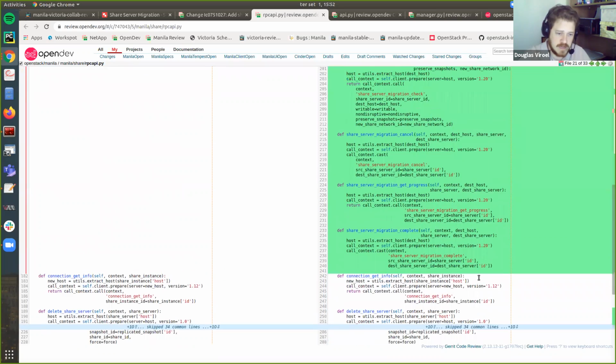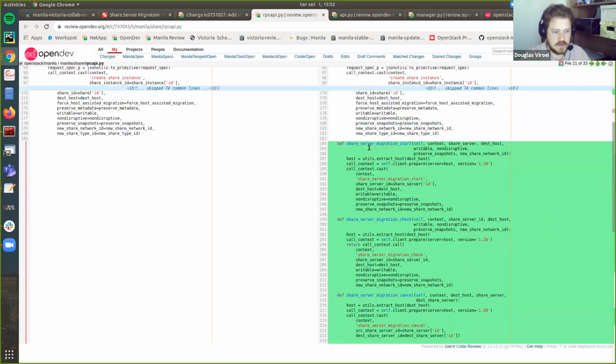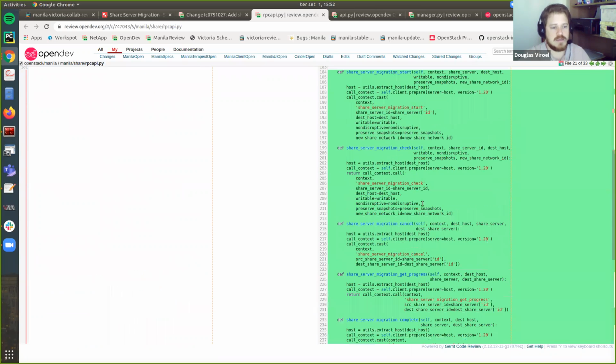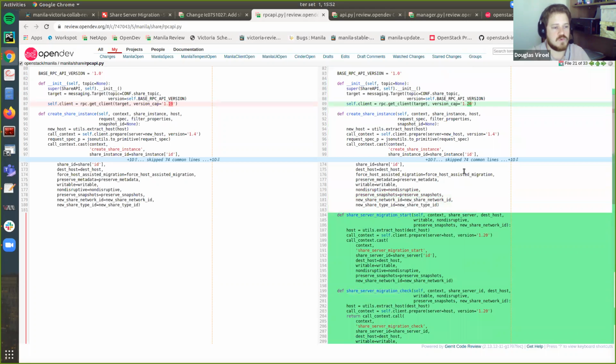And something that we decided during the implementation, and you guys will ask why, is that we are sending the requests to the destination, not to the source. And if we go through share migration, we will see that all operations are triggered in the source, and we will see a few RPCs to the destination to create resources and so on.